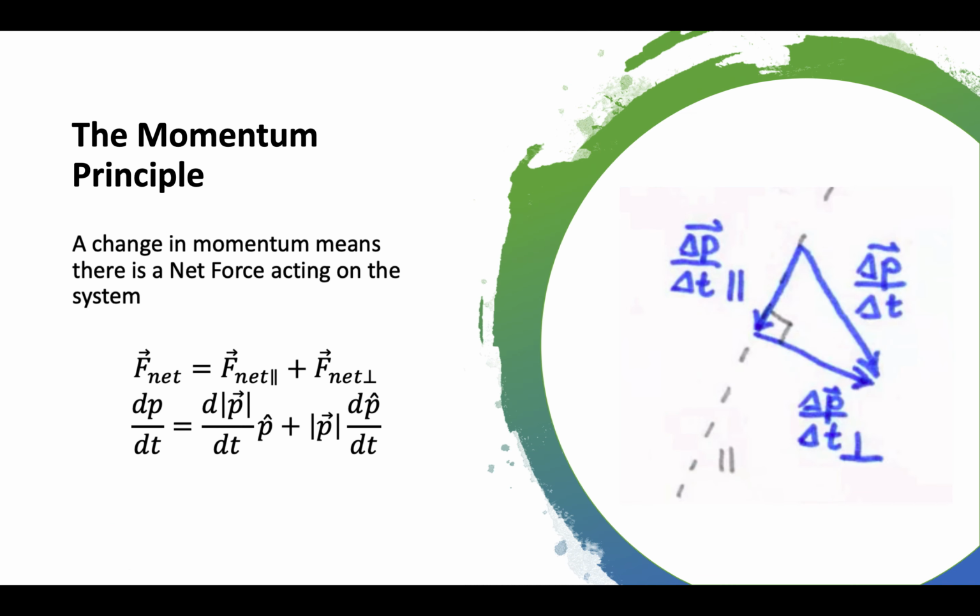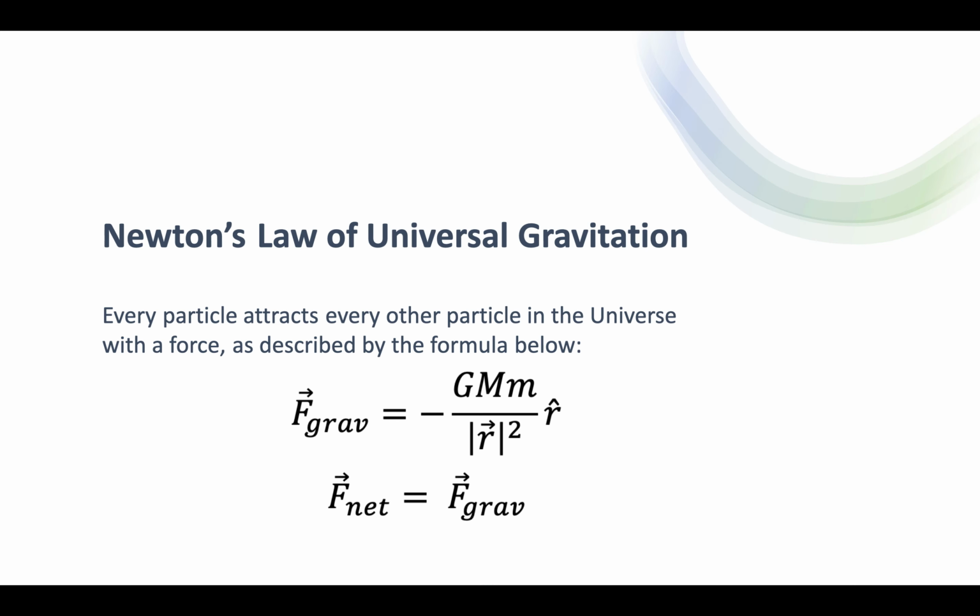One key concept used to analyze data is the momentum principle, which links the net interaction between a system and its surroundings and the observed motion of the system. The key concept here is that we can split the net force into its parallel and perpendicular components. From this, we're able to apply the momentum principle to directly relate that to observations we make of an object's momentum.